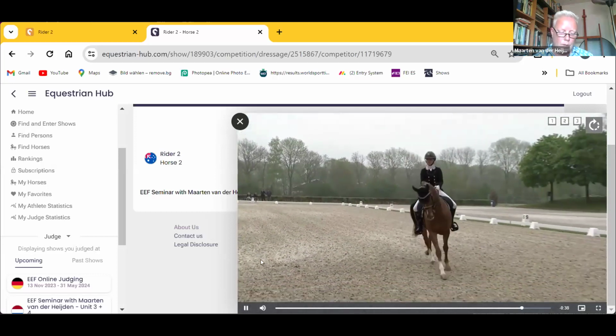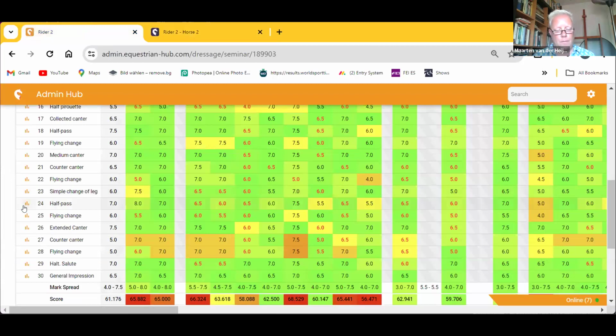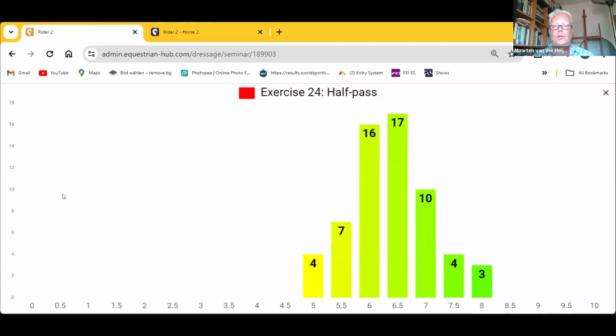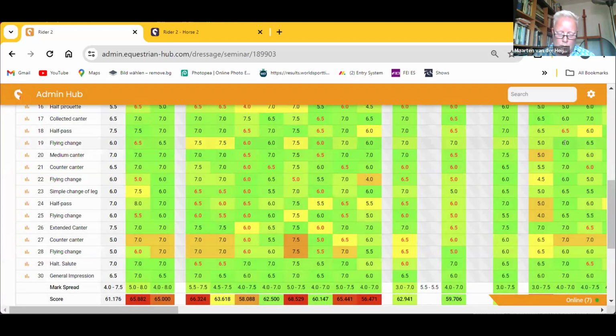Good, let's see your scores. Exercise 24 and 25. So most of you have 6.5, from 6 to 7. The half pass, I still have 7 because the canter itself is nice, the start is nice, only at the end. So that's why most of you are quite low, I think. He is getting the hind legs in at the center line, so the hind legs out. They're going to the left. So the end, I have on my protocol more straight out. But still, the start till the end is quite nice. So I still have 7. If you are more strict on that, you can give 6.5. For a 6, it's quite low because it's only the last step when the hind legs are stepping out.